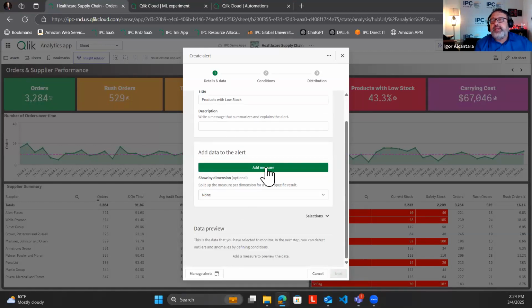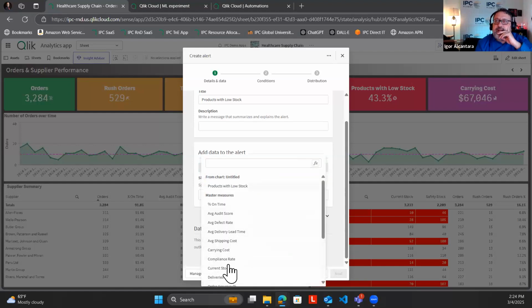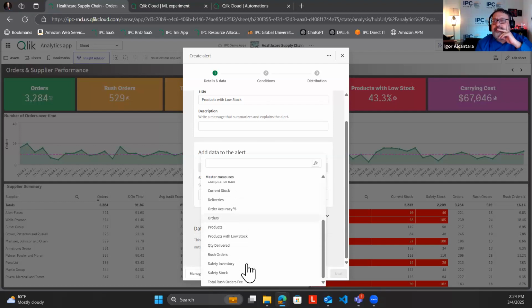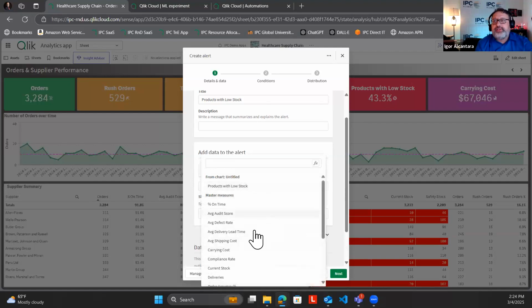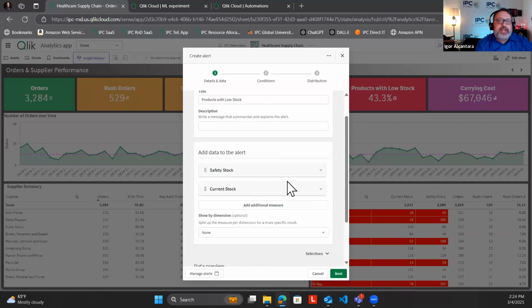I want to add something else. So let me see. I want to add as a measure, and I have this measure pre-calculated, what is the safety stock. I want to know that. But I also want to know what is the current stock. So then I know what is the actual difference. And just, I don't want to think much.